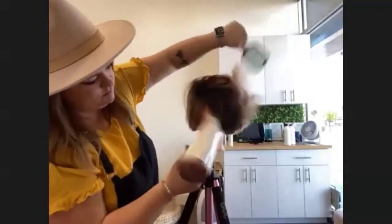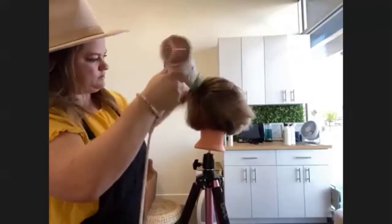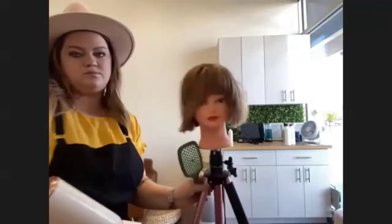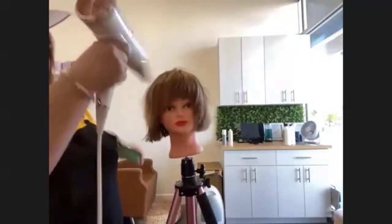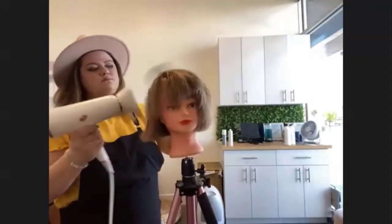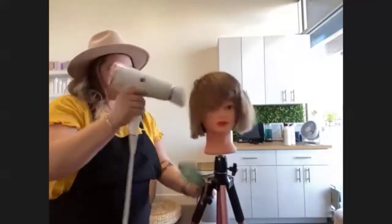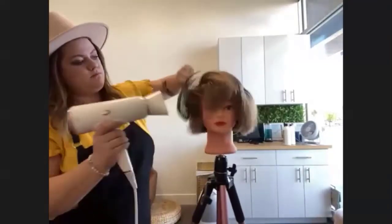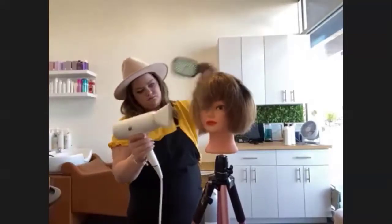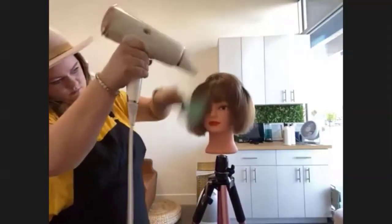So as you can see, she's really working the hair, rough drying, right? Everything about this is textured, lived in, worn, messy. So you don't see her sticking a round brush in there and really starting to polish the cut or anything like that. She's really accentuating with heat and product what she had already cut into the hair. So we're just emphasizing that texture, movement, and shape. We're not trying to polish it. It would go completely against what we were doing by point cutting and the whole look of the curtain bangs as well.